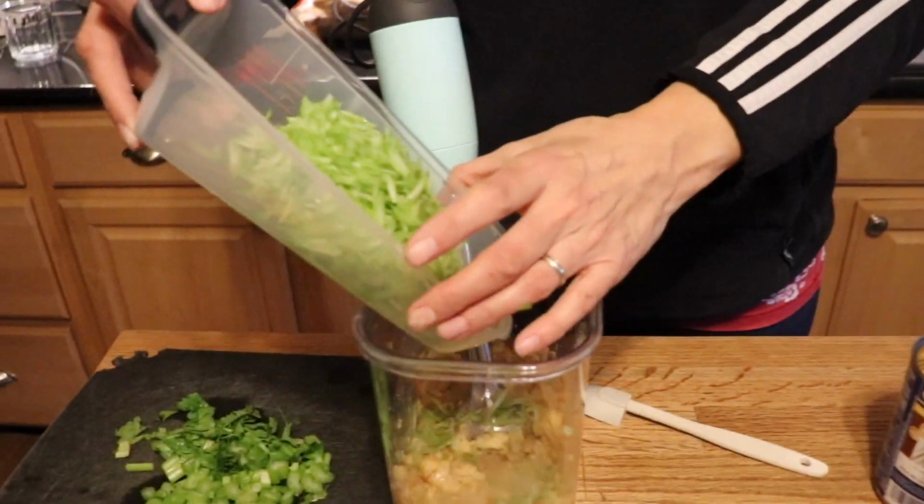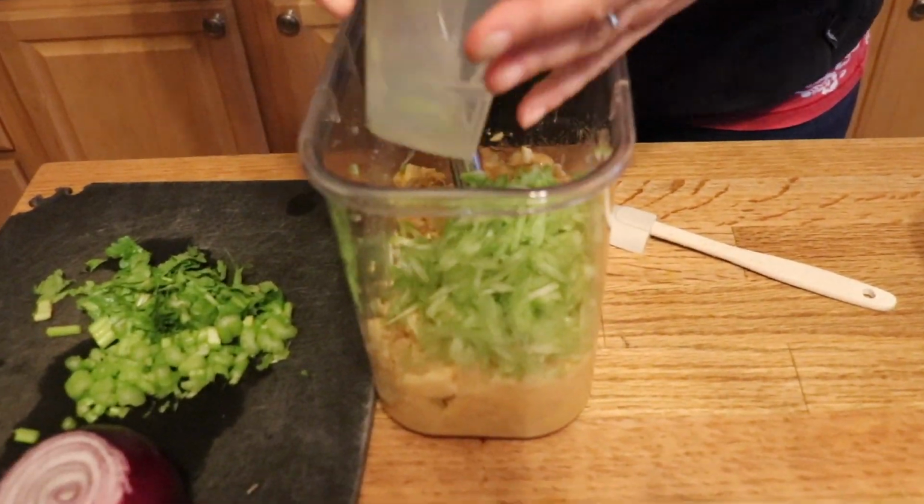If you don't like celery, you don't have to use celery. You could also substitute water chestnuts. Some people really like to put that in there. Some people actually like to put grapes in there, like a chicken salad. Interesting. So this is 4 stalks of celery. That's a lie. This is 2.